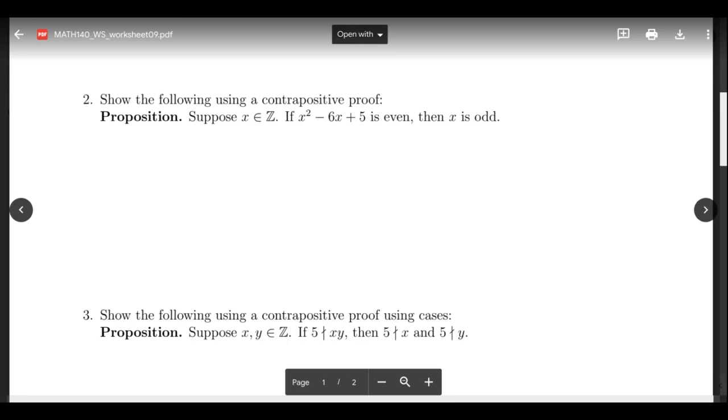x equals 2a. So for step two, you need to start with the expression x squared minus 6x plus 5 equals 2a squared minus 6 times 2a plus 5. Then you simplify, steps 3 and 4, and in step 5 you factor out 2. Then plus 1, and the inside expression equals b. So 2b plus 1 is odd, where b is an integer. So you need a conclusion statement, because we have not proved that 2b plus 1 fits the definition of an odd number. You are just missing x squared minus 6x plus 5. Do you see that? Because we want to show x squared minus 6x plus 5 is odd, because we can write that as 2b plus 1. It's there? I don't see it.